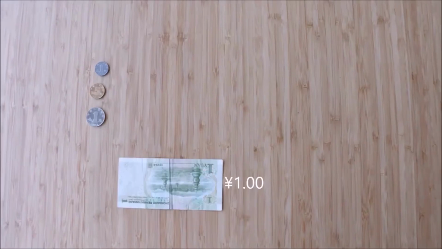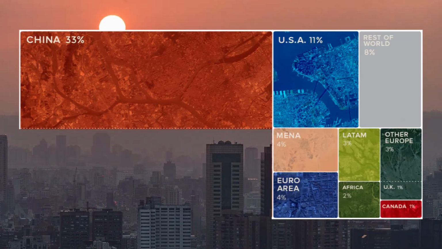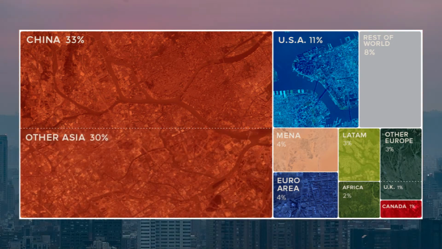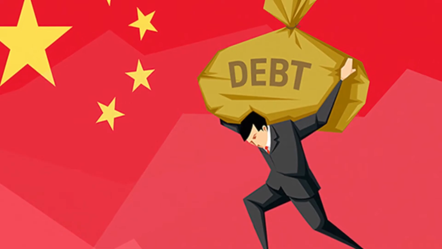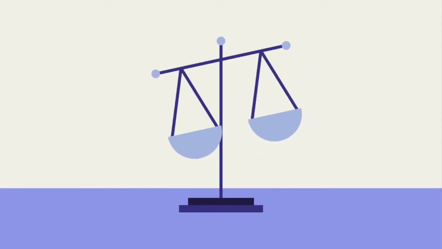A Chinese currency shock would risk global economic growth. China's contribution to global GDP growth is 33%, and if you include the rest of Asia, that number becomes 63%. China is highly indebted, and the only way they keep from collapsing under this debt is through a stable currency. We have already seen rising non-performing loans and large corporate bankruptcies in recent years in China. If this debt begins to unwind in an explosive manner, then it's going to affect everyone from Apple to Alibaba.